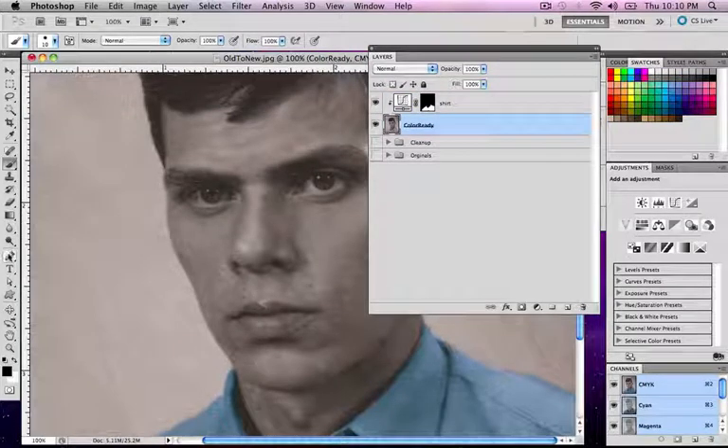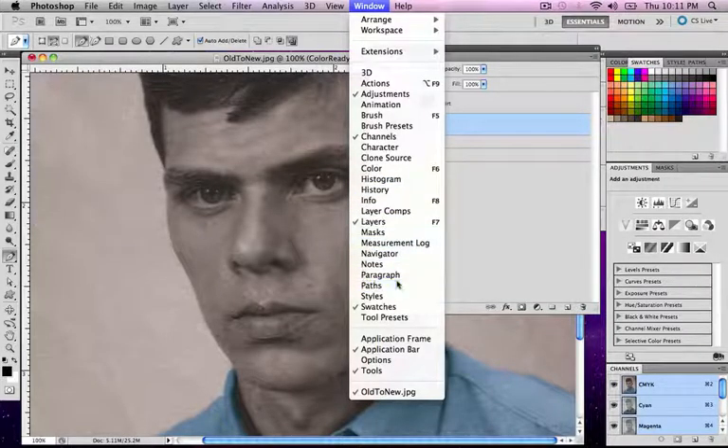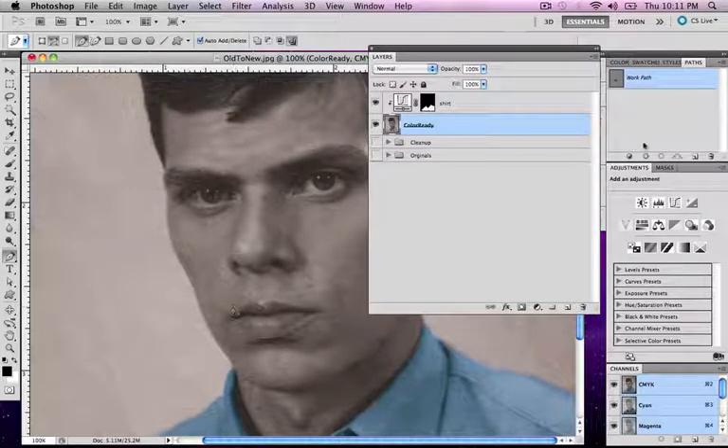Let's look at his lips and see if we can colorize those. We're going to use another selection method — this time I'm going to use the pen tool. The pen tool is cool because you can make very small clicks. If you click and drag, it creates a bezier handle and curves the path. This is creating something called a path. Once you follow the path, you'll notice it's not a selection yet — you actually have a Paths menu. Go to Window > Paths and you'll find your path. To make it a selection, simply click the button or Command-click, and you're ready to go.